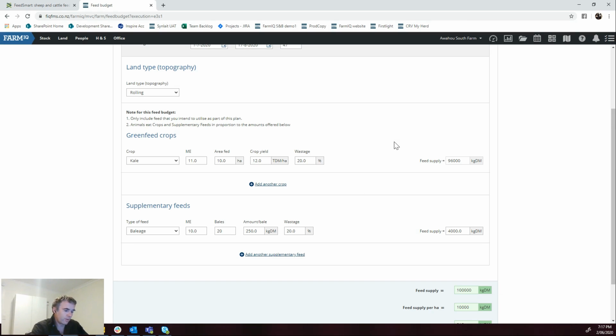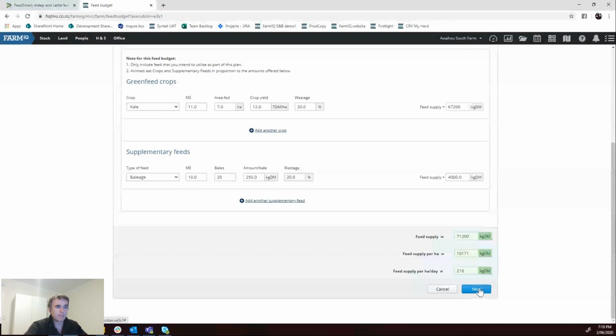If I go 38 divided by 12, it gives me about 3 hectares. So I'm going to take that off, aren't I? I could probably get away with only growing 7 hectares. Let's see this. I'm just having a bit of a play around here and go next.